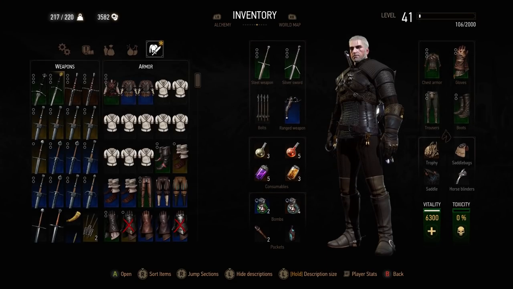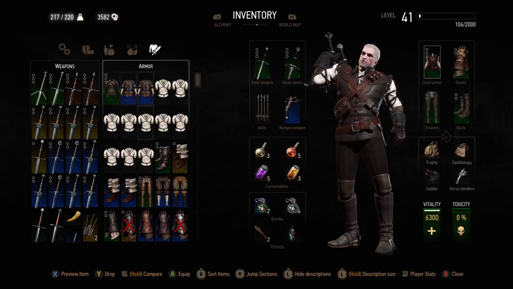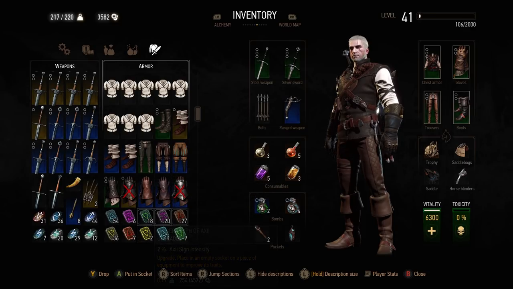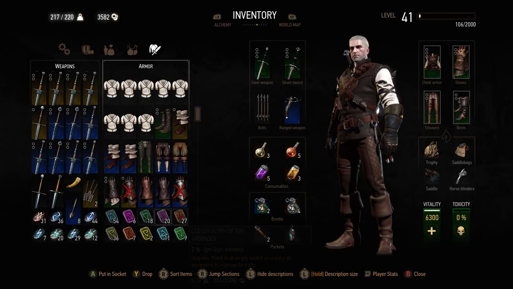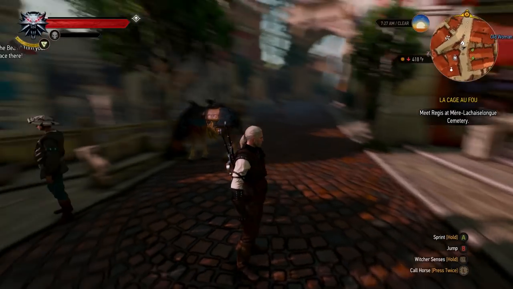Let's put it on. Manticore silver sword. Manticore steel sword. Manticore armor. Manticore boots. And trousers. I think that's it, right? Yeah, we got the gauntlets on. Steel sword, silver sword, armor, viper gauntlets, manticore boots. So where are the manticore gauntlets? This must be these, right? Yeah. And manticore gauntlets. Okay, this is our Toussaint armor.